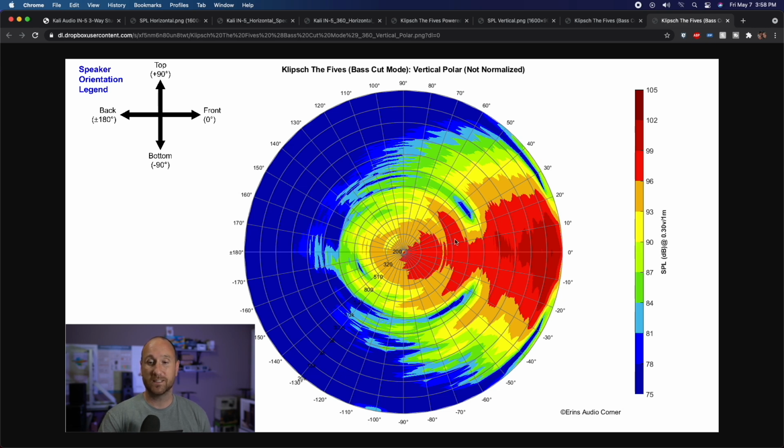Now going to the next step, that 2 kilohertz region, you've got this blue area, which means it's 30 dB down from the red line. And the directivity is just tightened up to this crossover region because they didn't do a really great job of crossing over the mid-woofer to the tweeter, at least in regards to the vertical plane. And then once you get into the tweeter region, you can see that it opens up really, really wide.